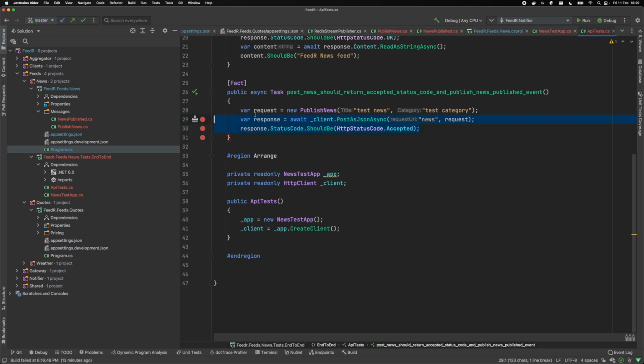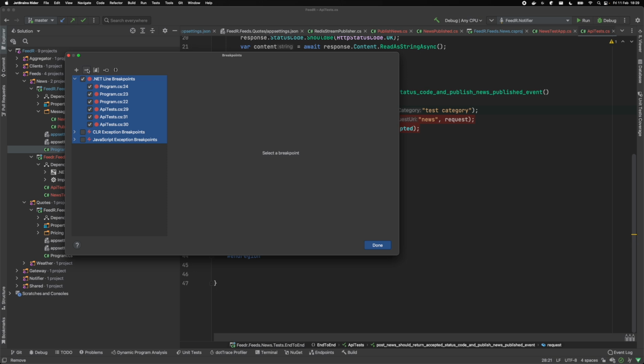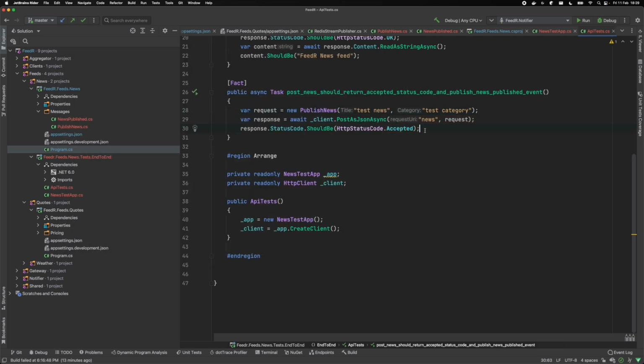However, you might also think in some scenarios about some additional assertions.